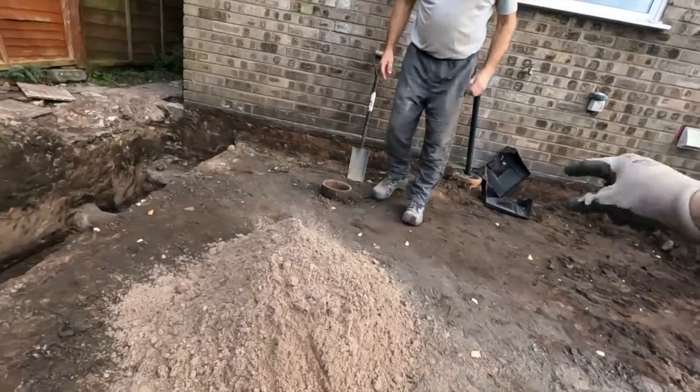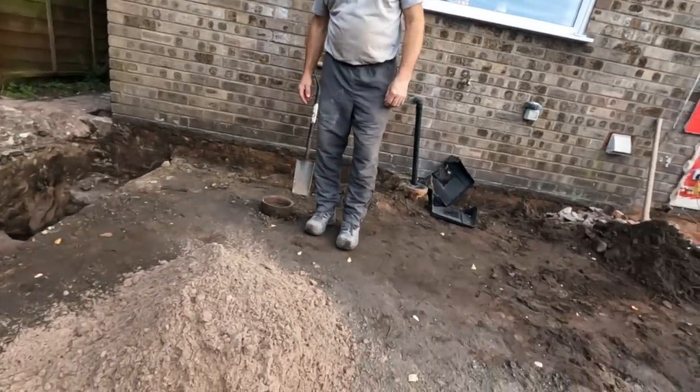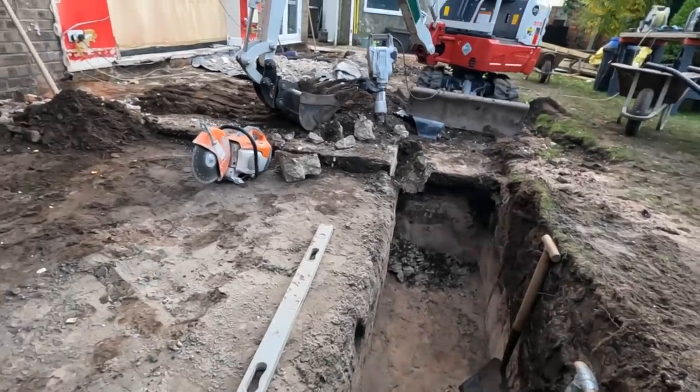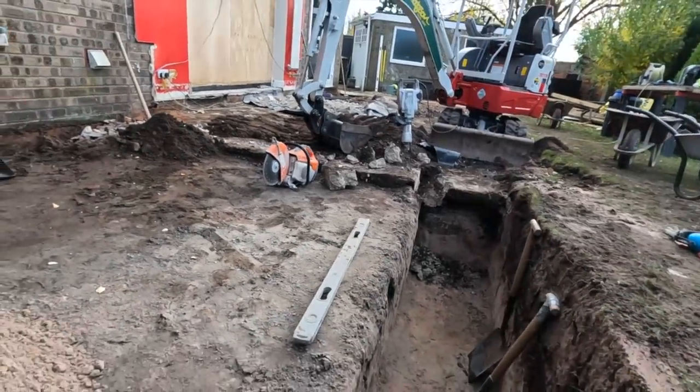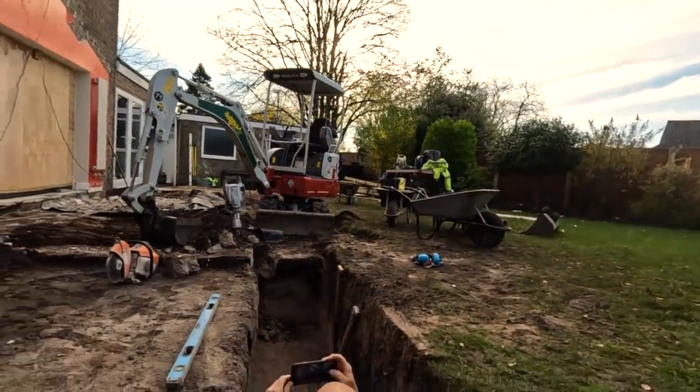Could you maybe dig a little... I might do that, dig it out, just have a look. Just use the post diggers. Anyway, so, there's your little update. That'd be a good thumbnail shot, all the tools and equipment. Look at that. I'm going to make it a good thumbnail, don't you think?